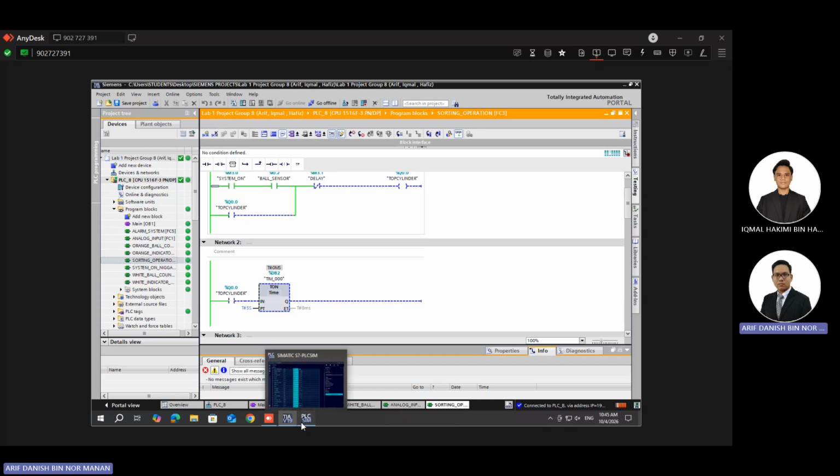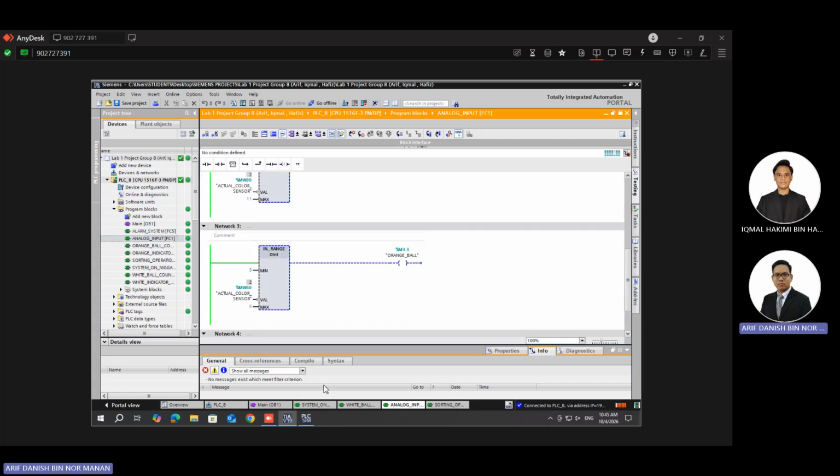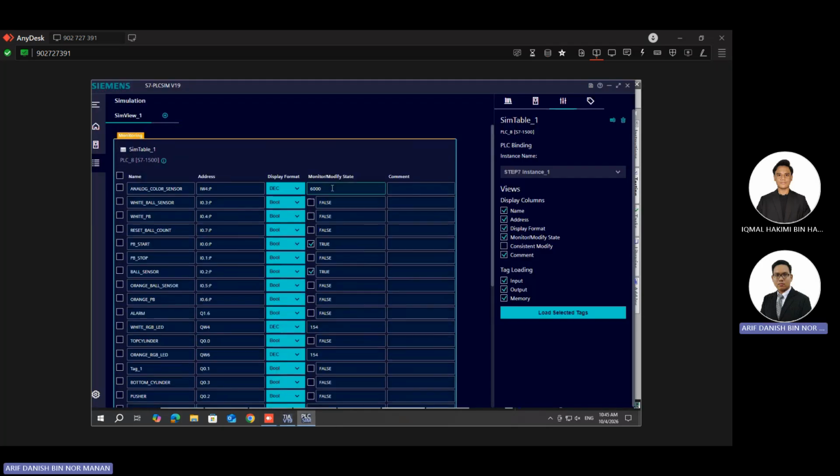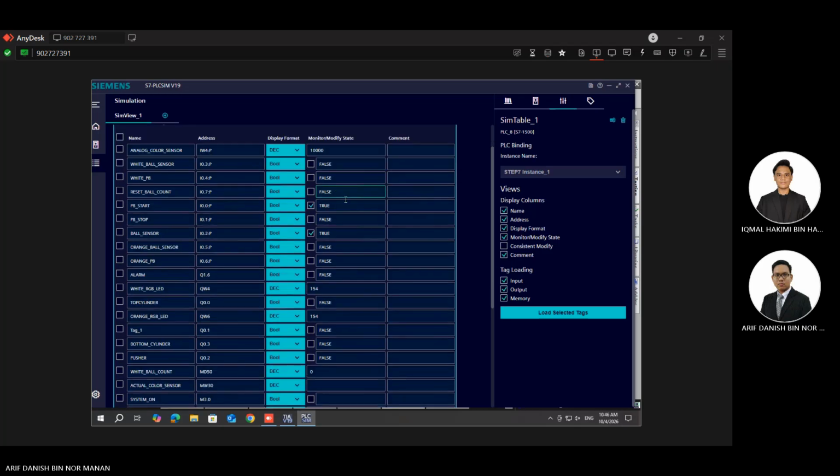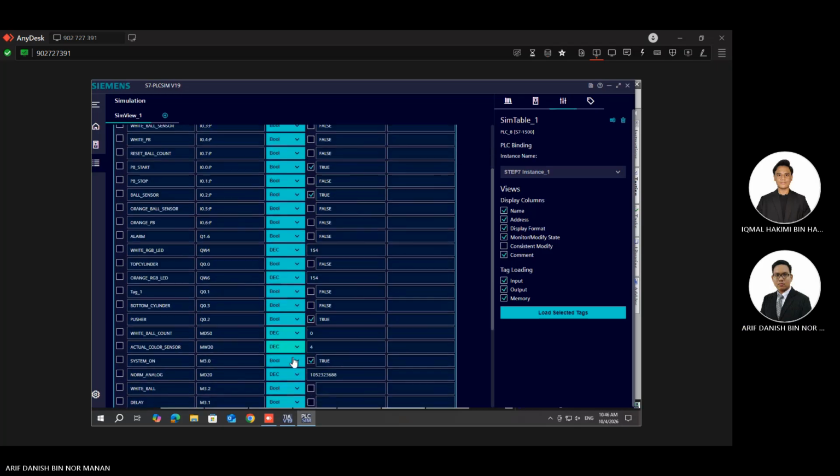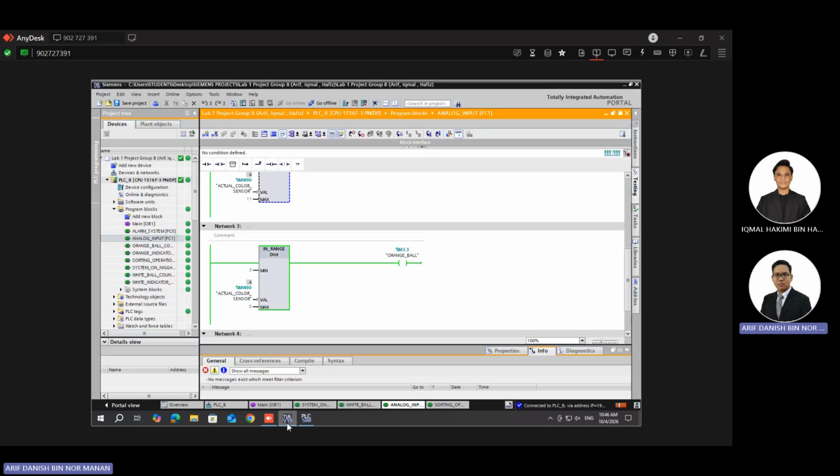To test the analog slider, you can change the value of the voltage here. Now the ball sensor detected the orange ball, and then the pusher will be turned on.